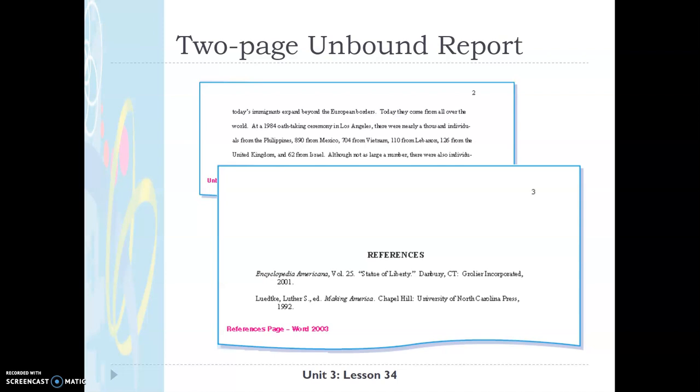Page numbers are also included on the last page of the textual document and the reference page. Another thing I'd like to note is that the reference page always becomes its own page. References should not come at the bottom of a text on the same page. Once the report has ended, you must enter down to the next page to type the reference page.